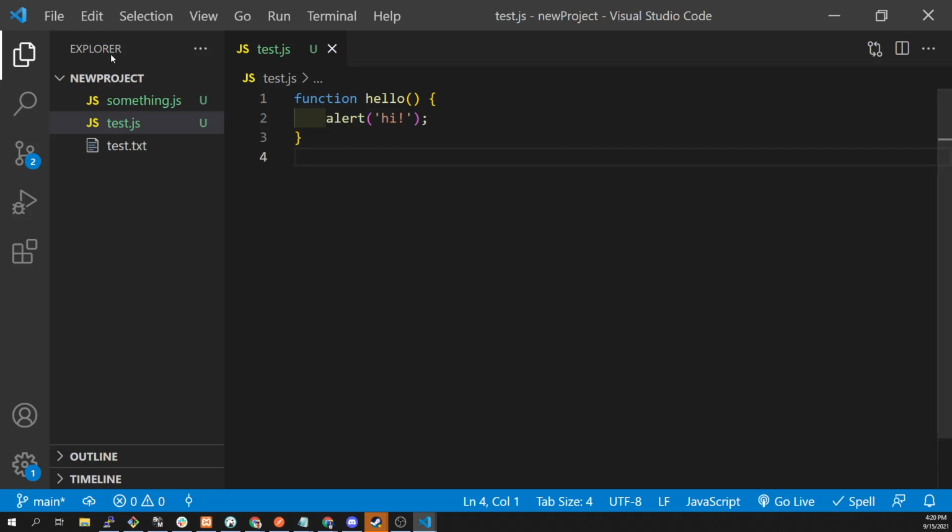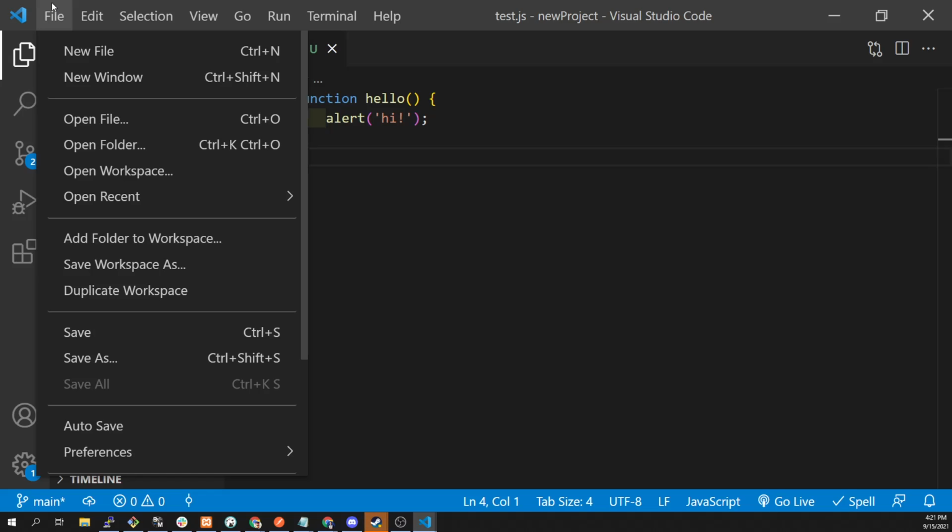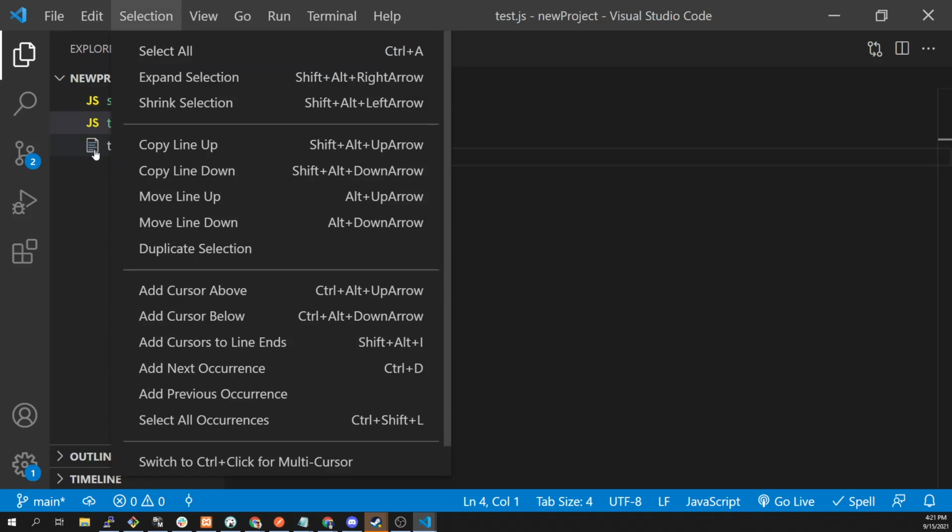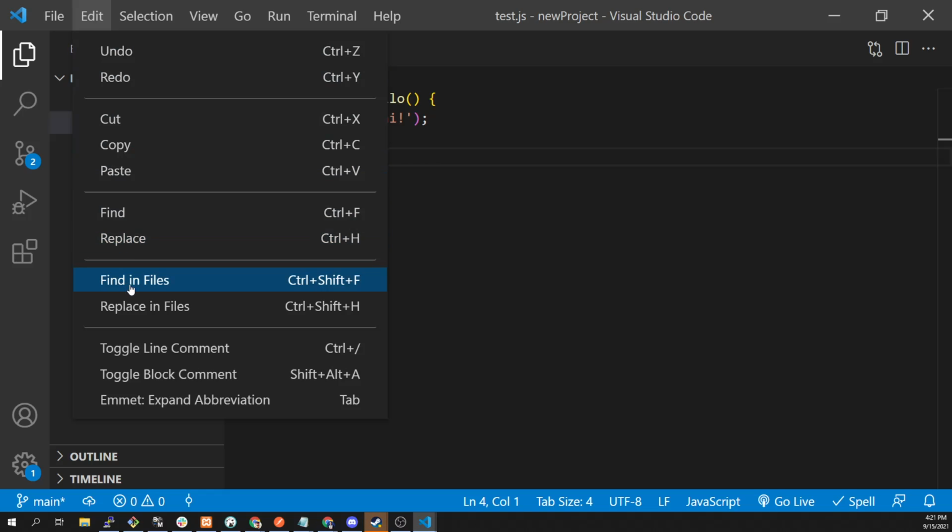Right? Cool. Just like with most programs, this is going to be slightly different on Mac. You Mac people, all of your menu options are going to be in the top level Mac menu bar when you have the program open. But your usual suspects are in here. The File menu is how you open files, open folders, create new files, those sorts of things. The Edit menu is going to give you all of your find and replace. One that I use most often is Find in Files, right?